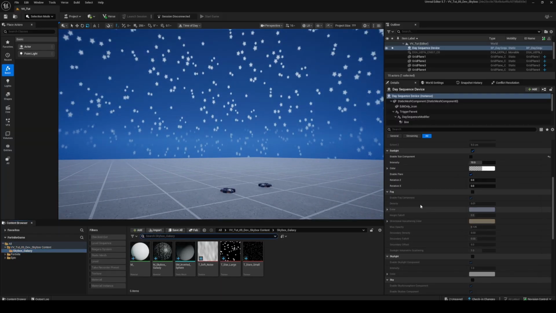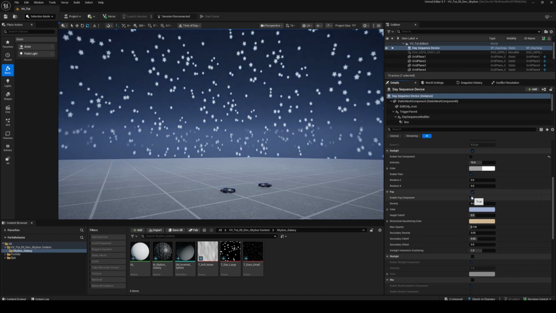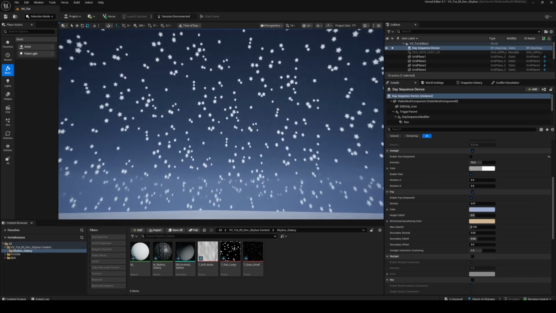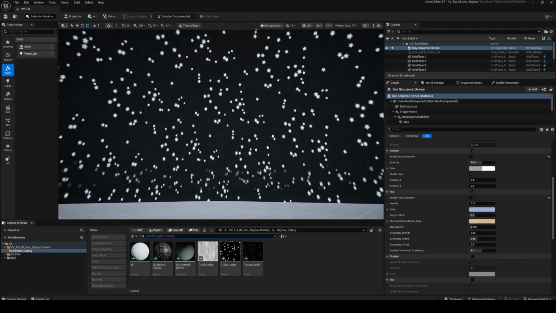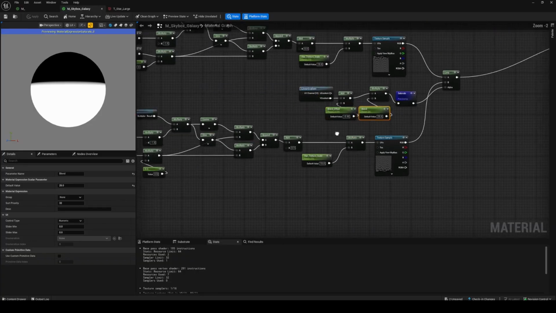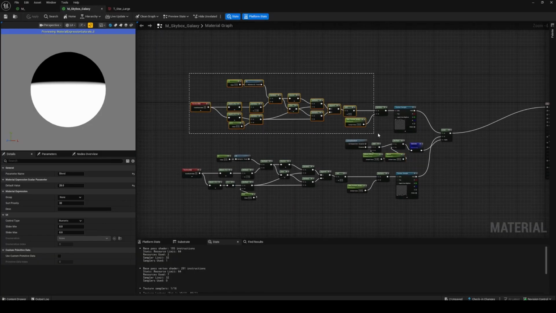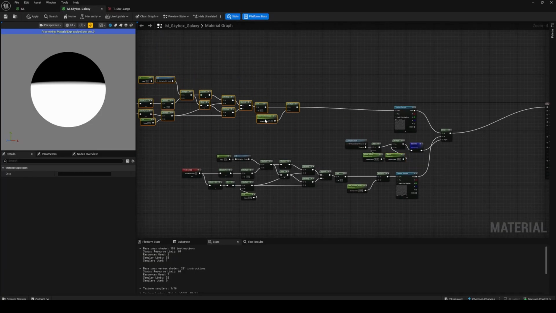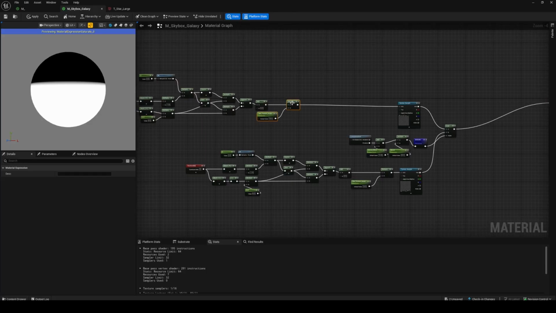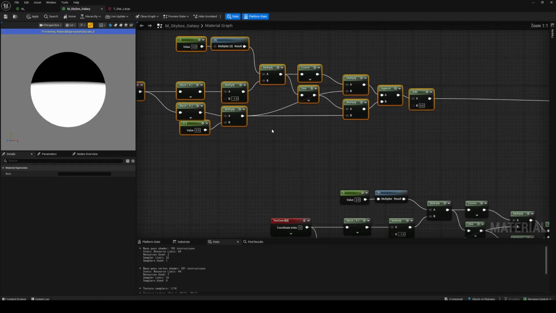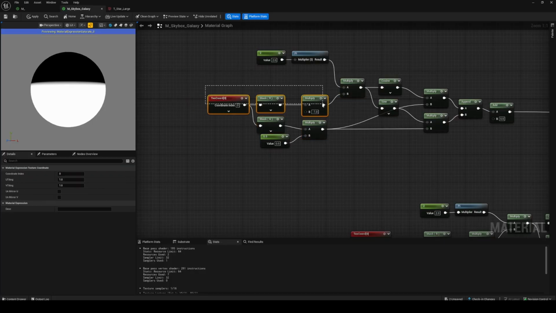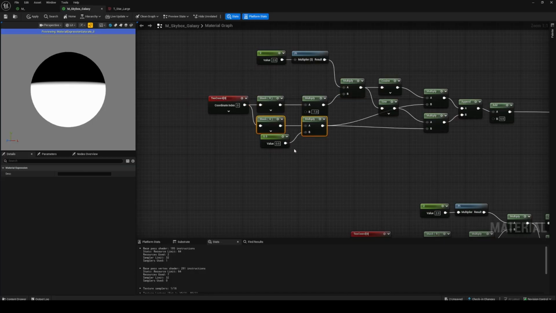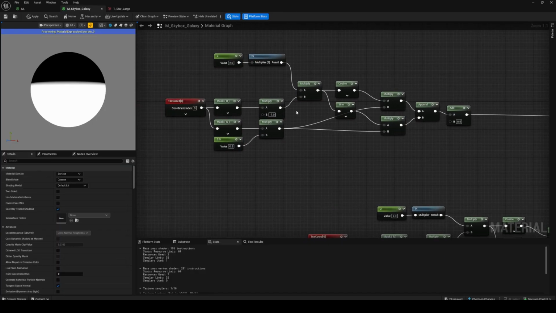Close this. So the fog, I think is here. So if we turn off this fog component, it gets rid of that blue hue that's being added to the Skybox. Cool. So we can copy this as much as we need it. We could collapse it into a function, but we're not going to go over that in this tutorial. But if you want to use it in other materials, of course, you can collapse it into a function.